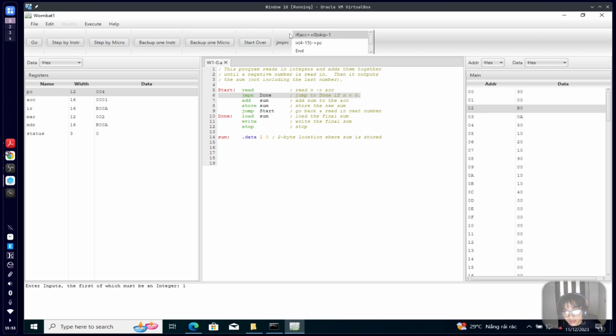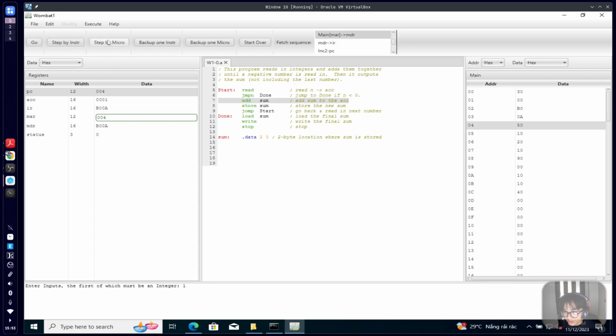It checks whether the ACC is greater than or equal to 0. Yes, because the input that I entered is 1, which is greater than 0, so it just skips. Stepping the micro instruction, the MAR is updated to 004. It gets the value from main memory at address 004, which is 5010, and updates the MDR.